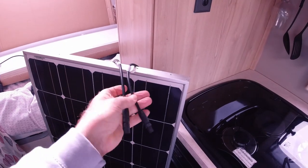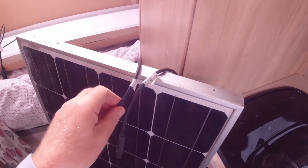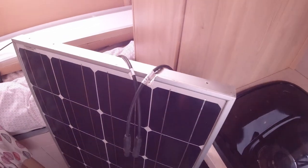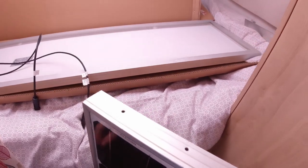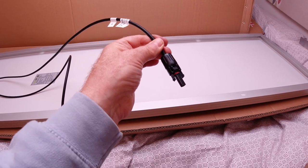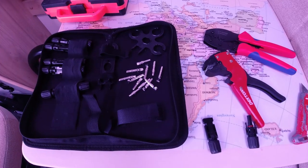Next job, put some MC4 connectors on the old 100 watt panel that I had up on the roof. As you can see, it's in the van now, I've took it off. So let's get on with that. Here's the old panel. There's the old type of connectors that are on there. Quite amusing, it actually says minus and plus on them. So what I need to make sure is that I'm putting the right MC4 connector on the right terminal. So you'll see that the positive on the new panels is a male MC4 connector. So I'm going to get on with that now in replacing these. I also need to do the same on the roof, which I'll also do. So there's my crimping stuff ready.